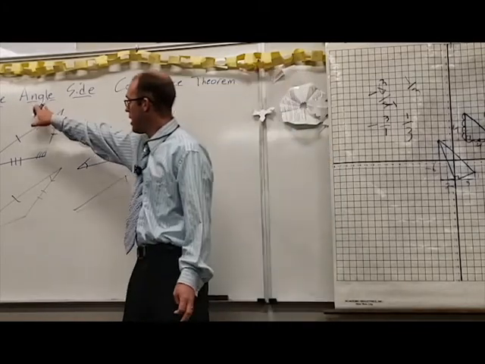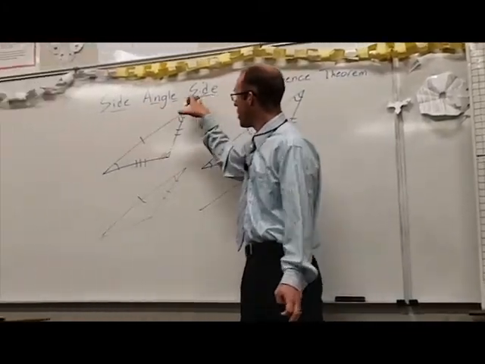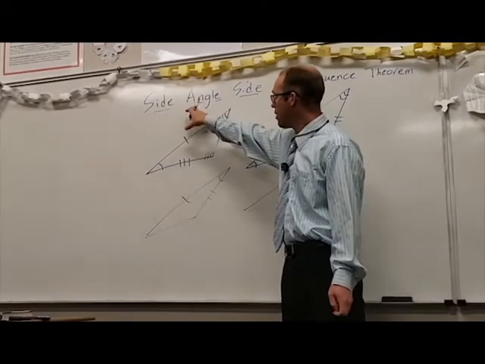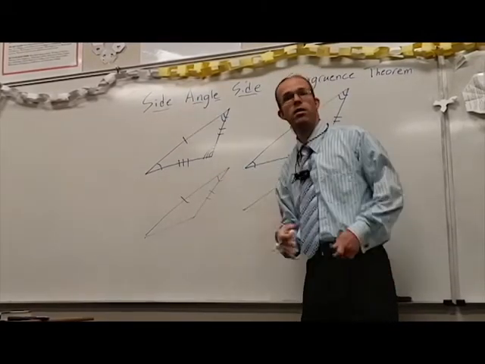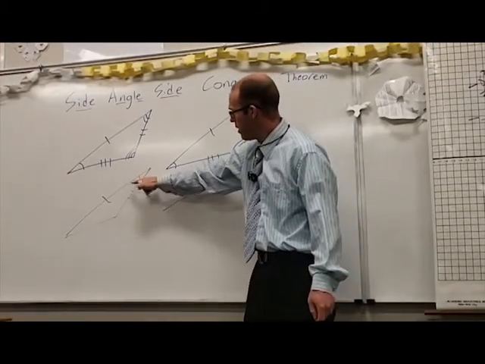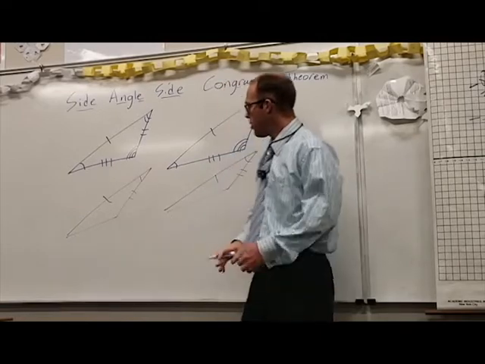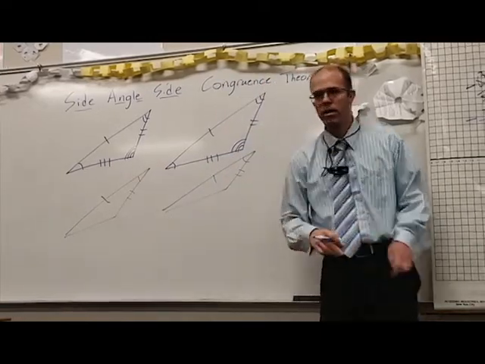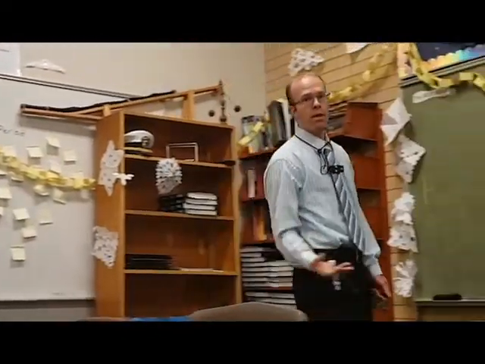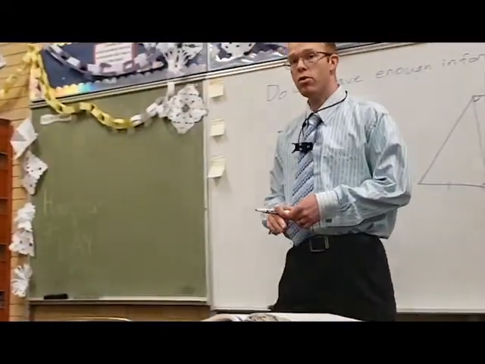All right, now there is one extremely essential thing to know. It's that this angle right here is in between the 2 sides. The way that this is worded, it is absolutely essential that that angle is the included angle. That's why we talked about it in the last video. So you can see that this angle right here is the included angle between these 2 sides. So we'll pay attention to that in our next examples, where we're going to see if we have enough information to tell if 2 triangles are congruent.